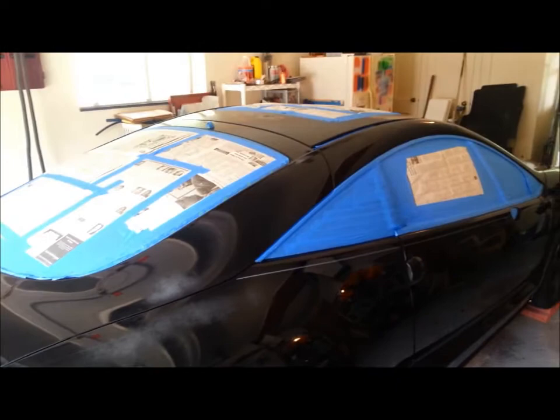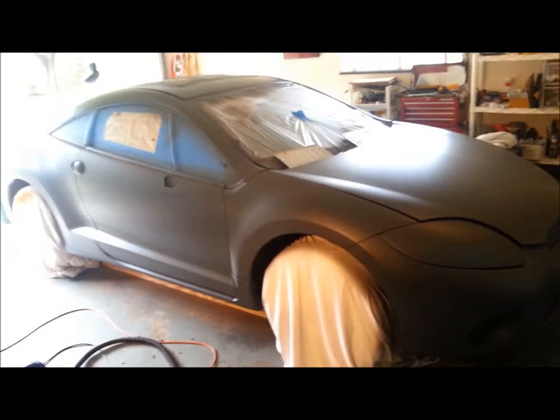All right, well, we've now got two light and one medium, so basically three coats of gray primer on the Eclipse. Yeah, it's looking pretty good. Coming out real smooth. Nothing real, no big surprises. Everything's laying out real well.